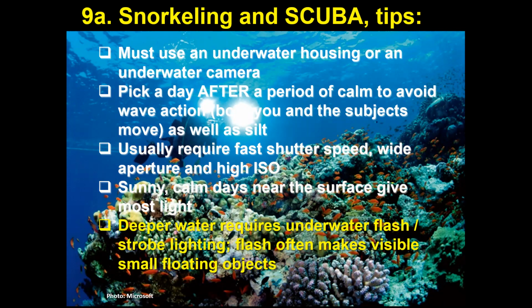And if you're going into deeper water with scuba equipment, you're going to require flashes or strobes. And one of the problems with those is that in marine situations especially, there are small particles floating throughout the water column. And with strobes and flashes, they will reflect back and it looks like it's snowing.